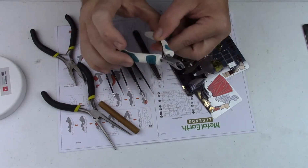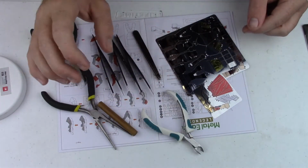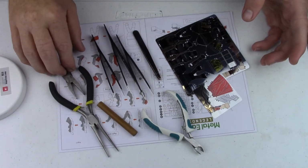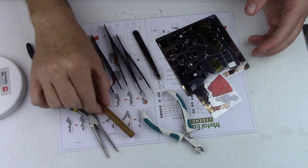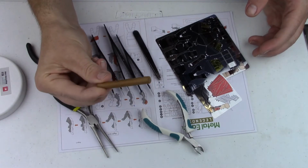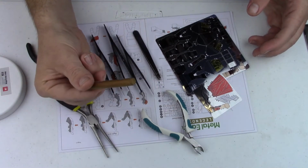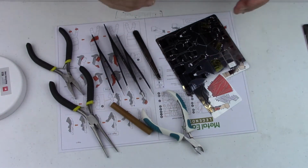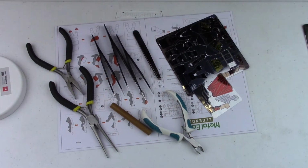Some clippers to easily clip the parts off the tree so you don't bend and twist and mess them up. A couple of pliers from the Fascinations kit. I might not even use these. And it helps to have a pin or a dowel rod to shape the shoulders. Usually the shoulders have a curve in it, and that's just about it. That should be enough to get you going. We've got the sheets, the instructions here. Let's put this together.